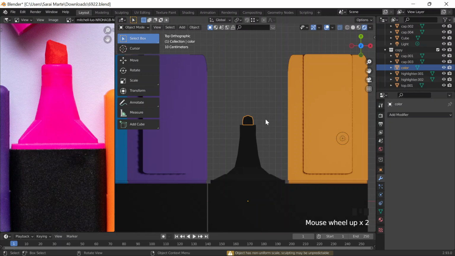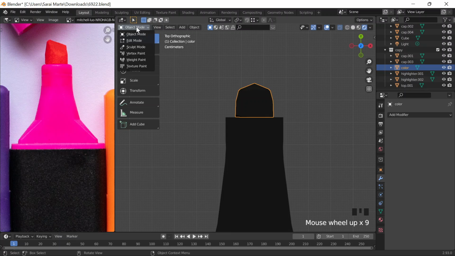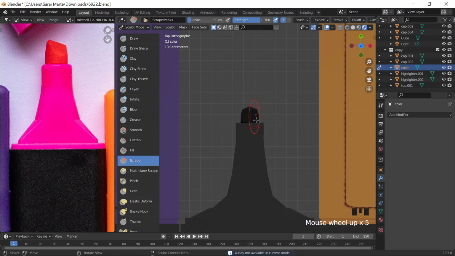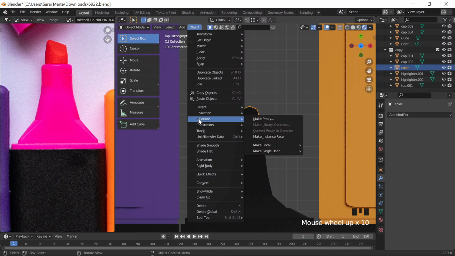I did add a solidified mod, not a solidified subdivision. Alright, flatten. I think it's working. What if I do a scrape? Over here, there needs to be scrapes. I'll do Alt Z. Why are they not working? Okay, turn on X-ray mode. It's not even on. Do I even have the object selected? I do, so what's the issue? Object relations, make single user, object data materials.